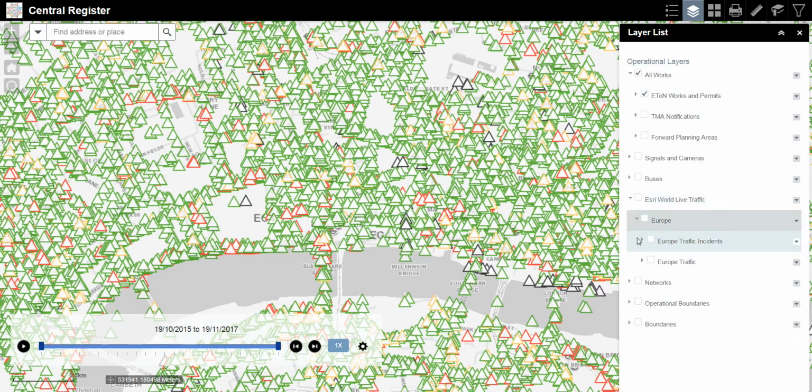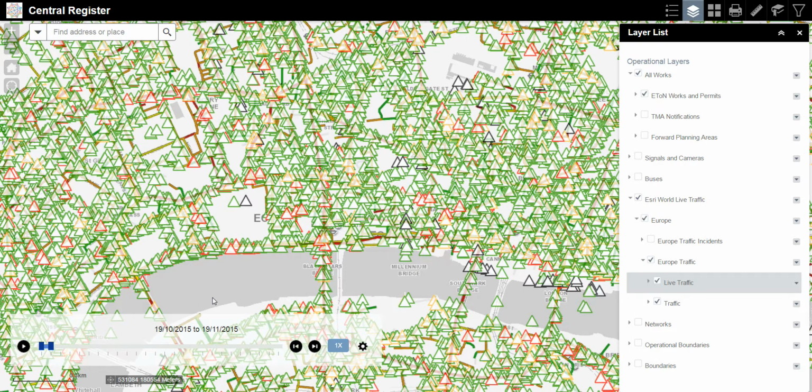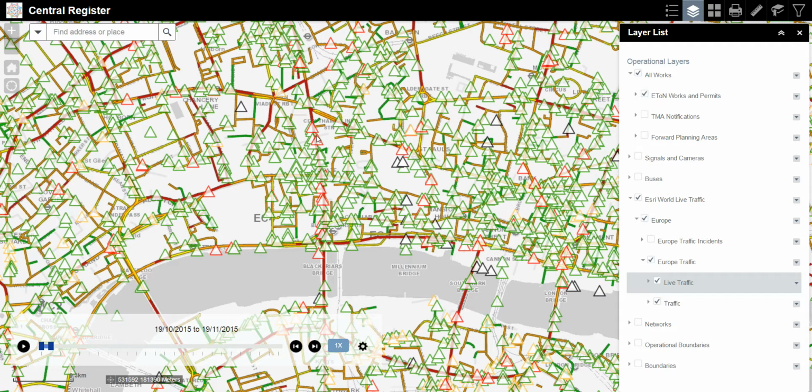Let me see. Yes, it didn't save because I didn't close it. Europe. Traffic. Oh, that's why I didn't tick Europe. I think that was my problem. I'm not sure if every worldwide traffic one was ticked on the main. Ah, right. Okay. If you're missing, no worries. That's why I have to make notes. It makes it easier.